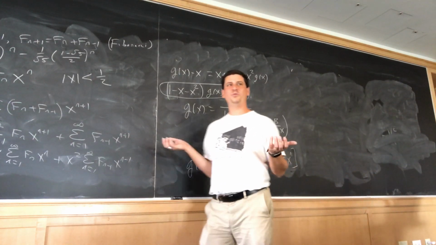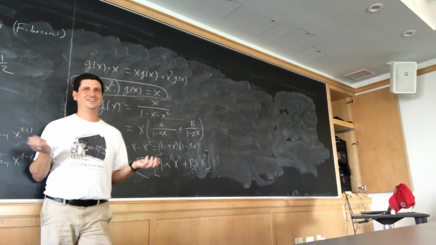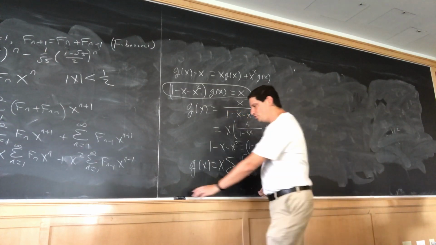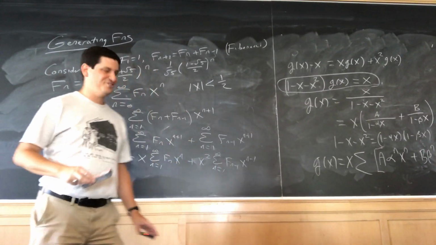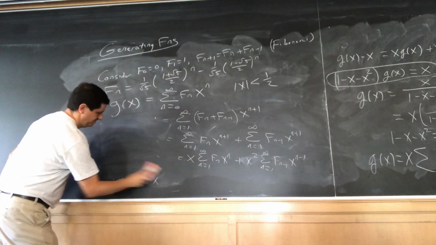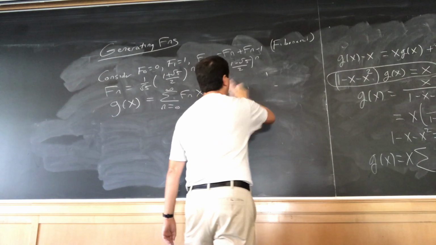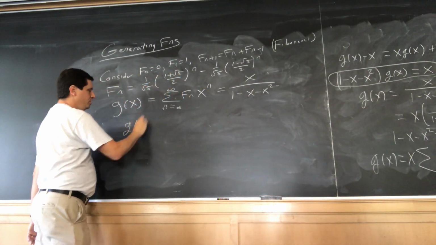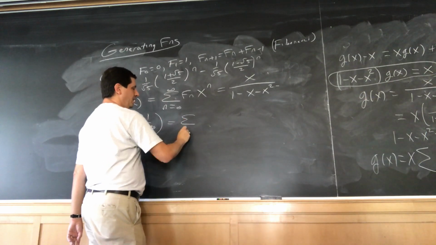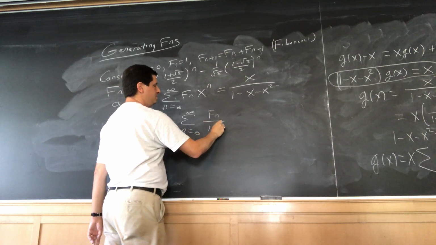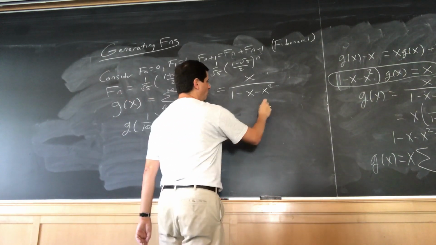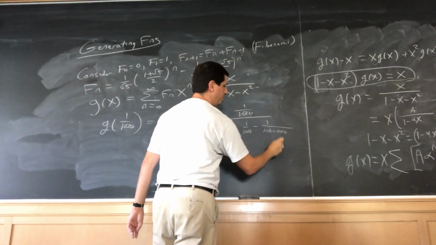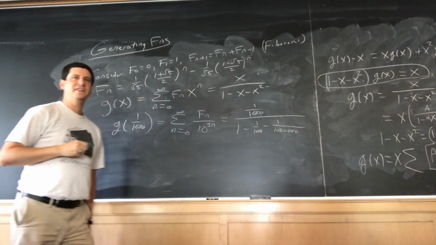How is this related to the problem of 1 divided by, what was it, 998,999? Right. Do we all agree that this is what g of x is? So one of the things we saw, okay, so who said, so what's the connection? So you put in 1,000. Yes. So we know that this is g of x, and we know this equals x over 1 minus x squared. So if we take g of 1 over 1,000, you're going to have a sum, n goes from 0 to infinity, of f_n over 10 to the 3n. And that will be 1 over 1,000 over 1 minus 1 over 1,000 minus 1 over a million. And that's where the fraction comes from.